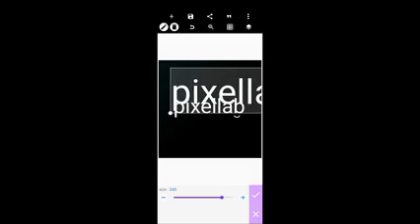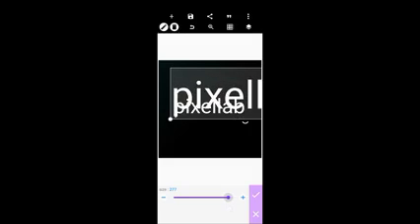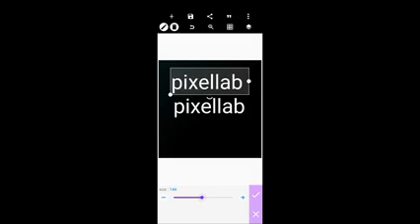It is called the canvas space. So anything outside that will not show in your work. If you save your work like this, it will only show pixel and the app is gone. So we have to be careful whenever you're saving any of your works.